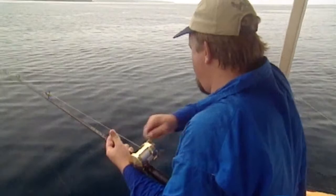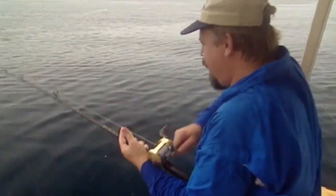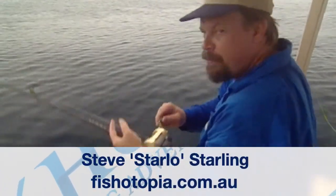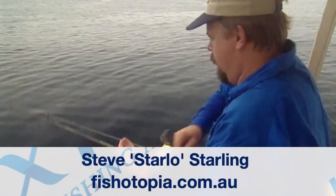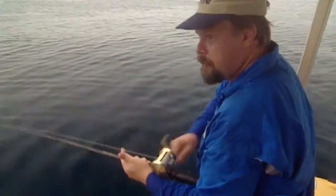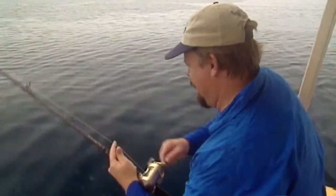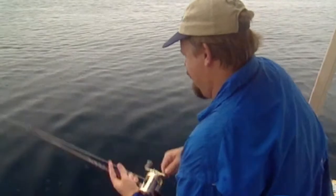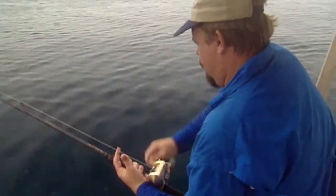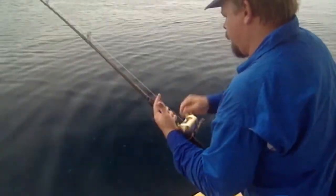Yes, that's where they are. Down deeper. I got that lure well down. In fact, what I did was retrieve it part of the way in and then let it sink again, so it was coming up practically vertically straight under the boat. And something's grabbed it. He's no monster, but it just goes to show that just because you can't see something on the surface doesn't mean the game's over. Oh. He was a fair way down there. Here we go. I've got colour on him now.